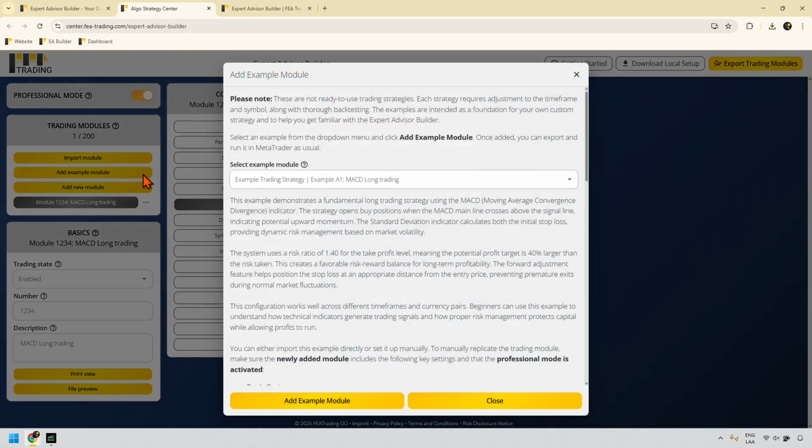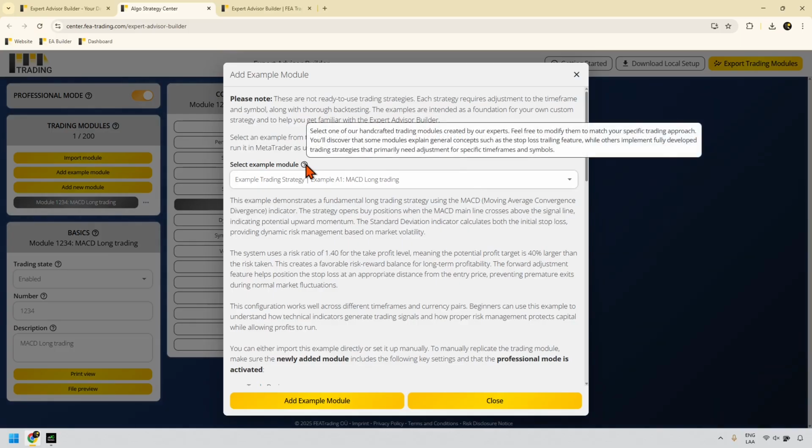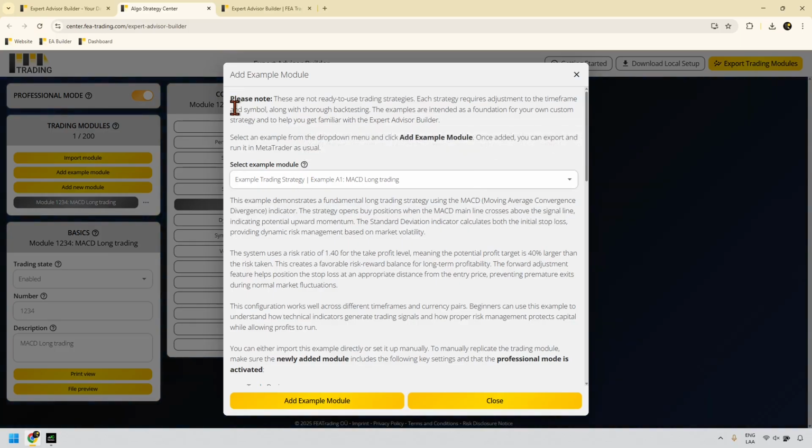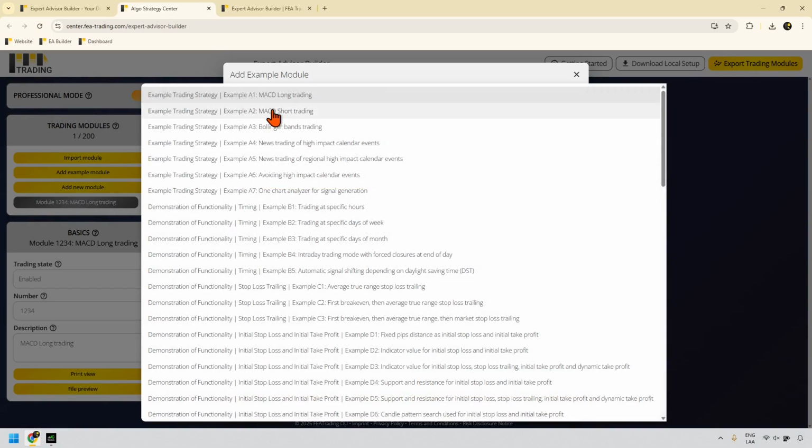This opens a dialog where you can import an example module. Every example is explained in detail, accompanied by some screenshots. Check out the example selector. You will see that examples are grouped into different categories. All of these examples are free to use. Once you have selected an example, scroll down.